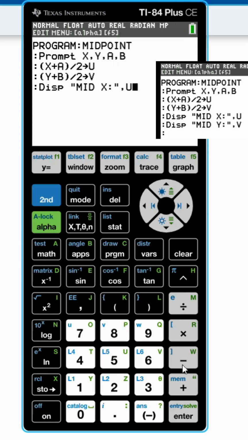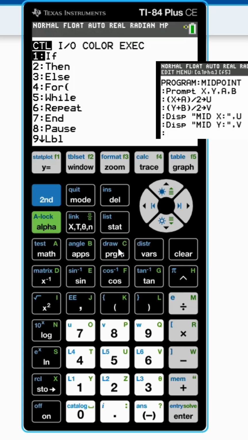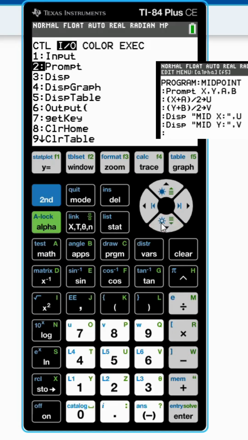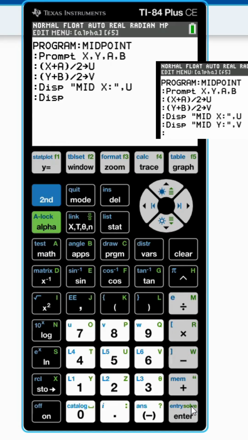Okay, and then enter that one, and then we're gonna go back to program again, and go right, and then go down to display. You enter that one. We want to find the midpoint of your y, so second, alpha lock, and then this quotation mark, and then just write the word midpoint of the y, so m-i-d.